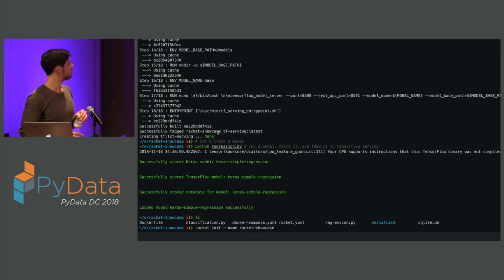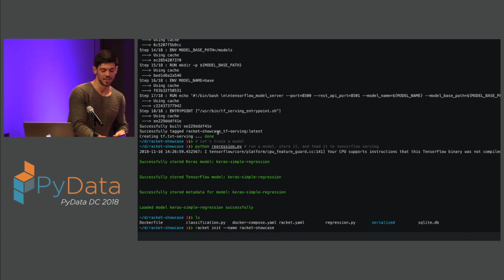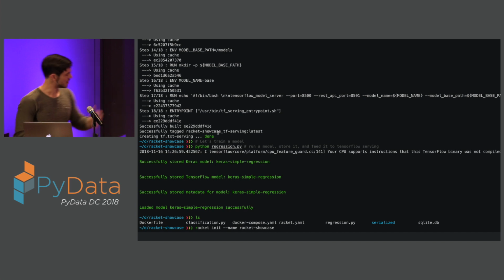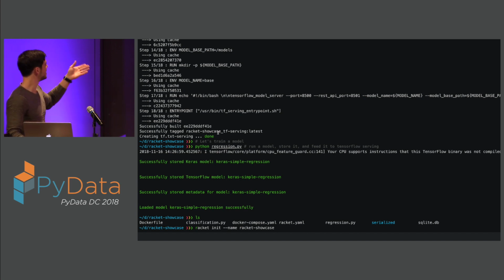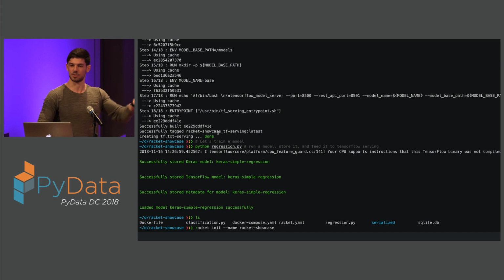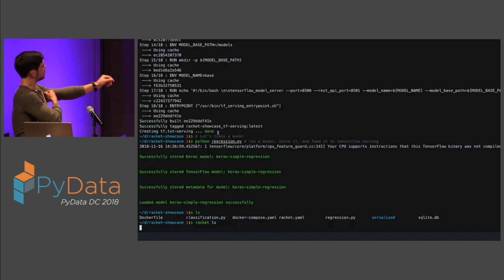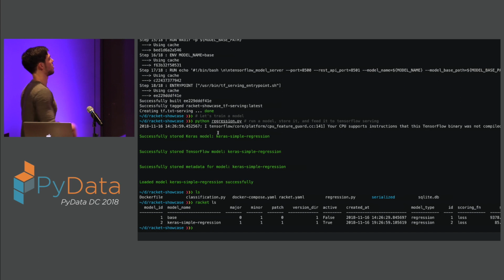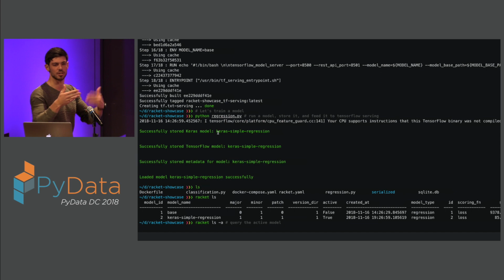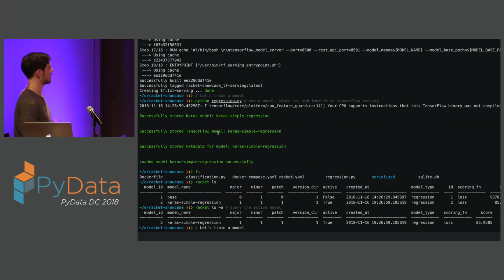Of course, that was like 4 epochs, I think, of a very small neural network, so that was very quick, but you can imagine that it might take as long as needed. But once you run the model and you call that store method, it's already loaded into TensorFlow Serving, and it's ready to make predictions. And you can do some other querying of the models and see what exists. That's one of the CLI commands that lets you take a look at that. You can query the active model.